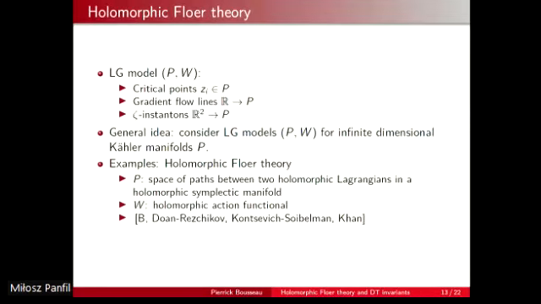And let me also point out that Doan and Rezchikov have started the development of the required analysis to make sense of this story. So each time you try to do some infinite dimensional version of Morse theory, at the end of the day you will get some kind of PDEs, and then you will need to do some very hard analysis to make sense of it and get something like enumerative invariants out of it. And Doan and Rezchikov have started to do that for holomorphic Floer theory. And so their work should be one of the first steps if you try to make rigorous the formal conjectural picture I'm going to present.